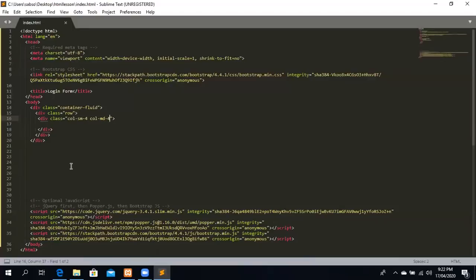That is on medium devices. So we move on and then call XS. That is extra small, like phones, devices. You should take the whole screen. That is from the left to the right.